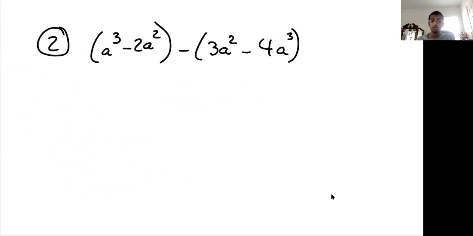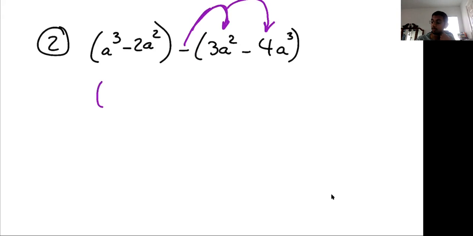Let's look at this one. This one may throw some of you off. What we have to do when we see anything like this, where we have a negative sign right here, is we distribute the negative sign to everything in our parentheses. Because if you think about it, it's like a negative 1 right here. So we have to multiply the negative times everything inside the parentheses. And then we can solve.